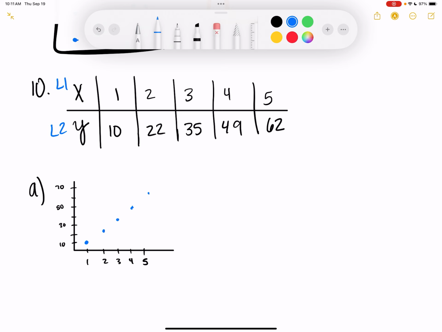So that's the way to check because you want to make sure you have the same amount of numbers in each list. Not as big of a deal on this problem, but when we get down to problem 20 and there's a lot of numbers, you're going to want to make sure that you have the right amount of numbers and you didn't miss one because otherwise your whole answer is wrong. All right, arrow to the right. We're now in L2. We're putting the Y values in order. 10. So Enter.